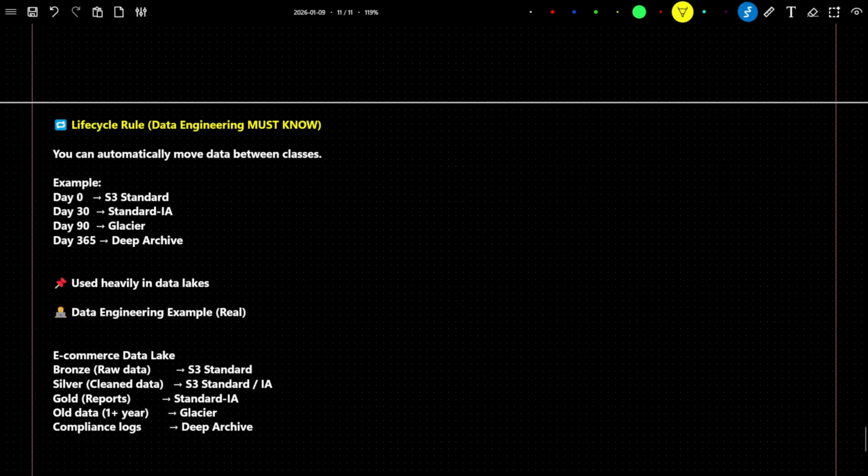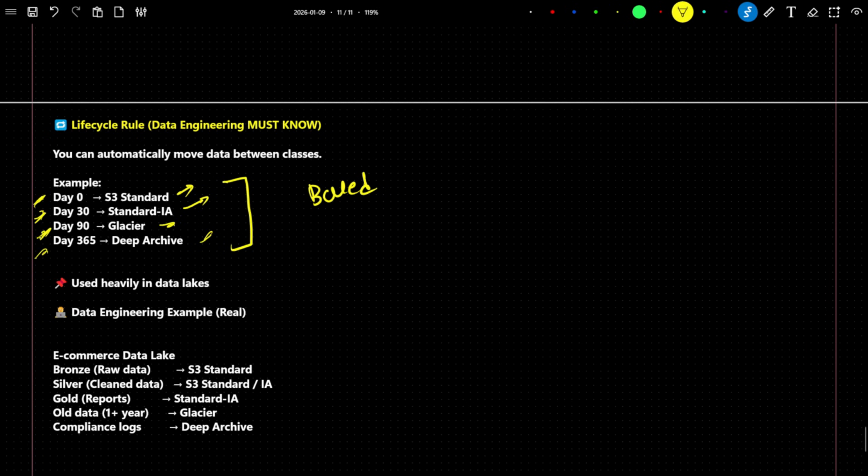Suppose you have a day zero scenario with frequent data: store it in S3 Standard. At day 30, you are not sure whether it is frequent or infrequent, so go for Standard Infrequent Access. At day 90 you can store into Glacier. At day 365 you can store into Deep Archive. These are day 0, day 30, day 90, day 365, and based on your usage you have to decide.